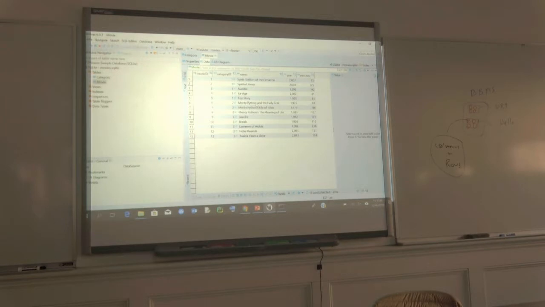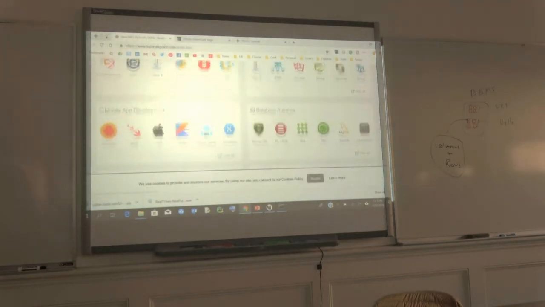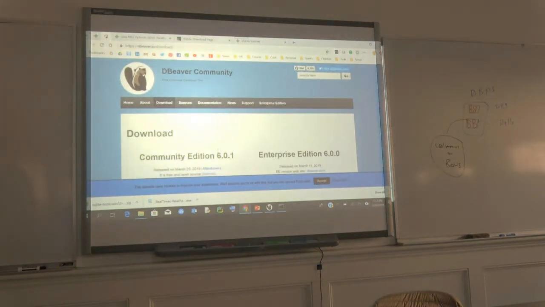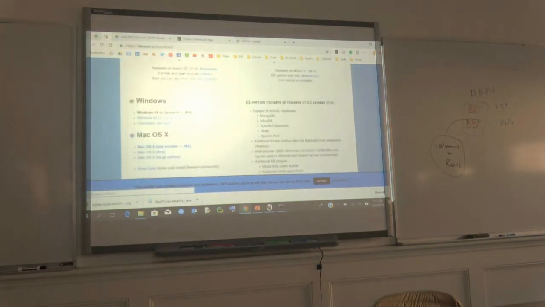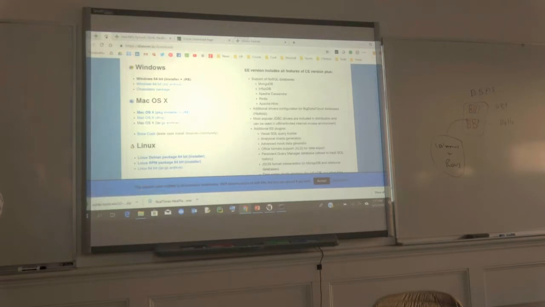There are many tools. Just search for database management software. Some of them you can find for free. For example, this is a community version that you can download. Just go in here, go to DBeaver Community, and download the Windows 64-bit version. That's what I downloaded here, and you could use it to display the content of the database, instead of Firefox.